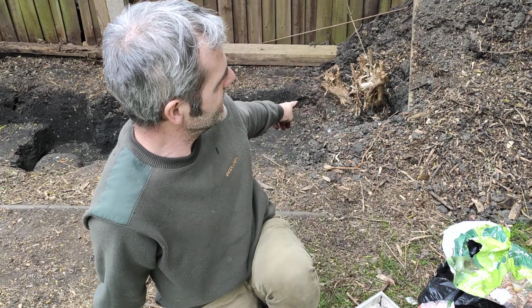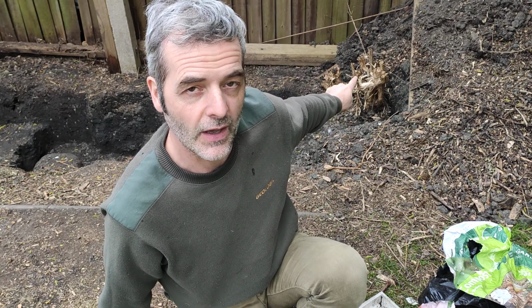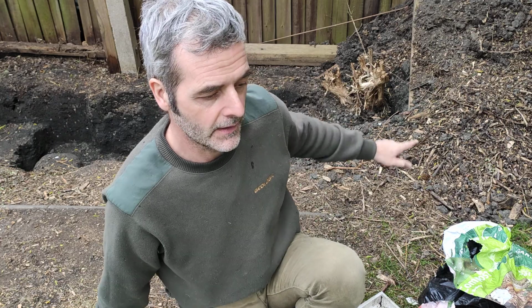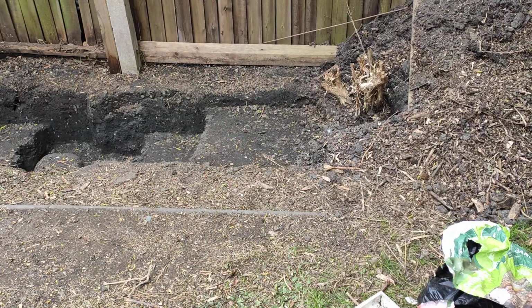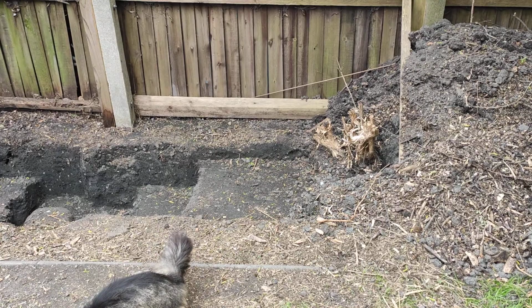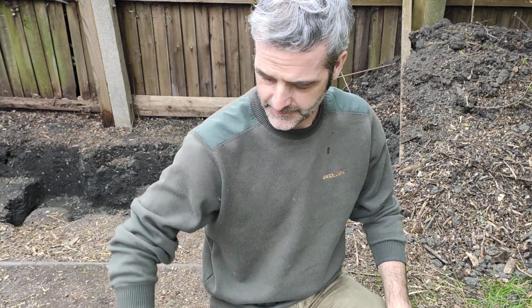I'm going to take some soil away from it. As you can see from the last video, after I stopped filming, I did take quite a number of shovelfuls of soil away because it was almost completely buried. So I will tidy up and I will crack on with that. Right, I did the tidying, and so it's time to crack on with that dig now.